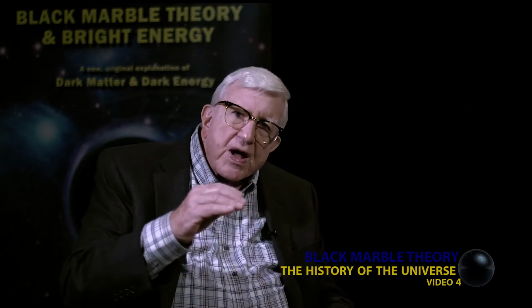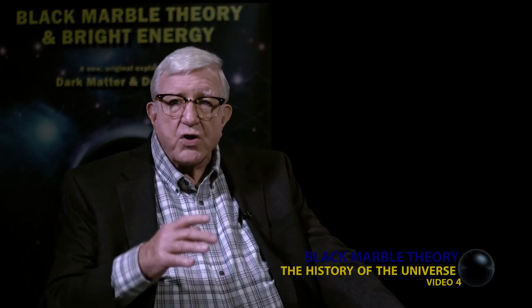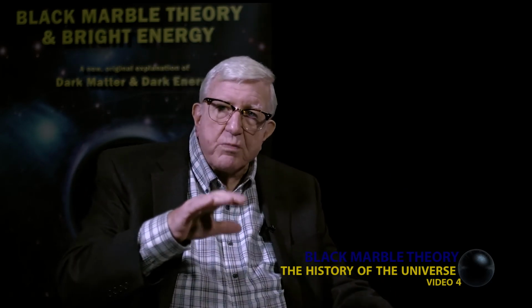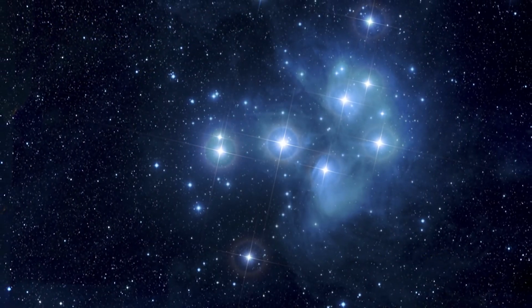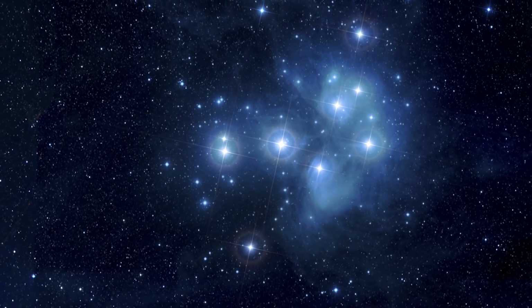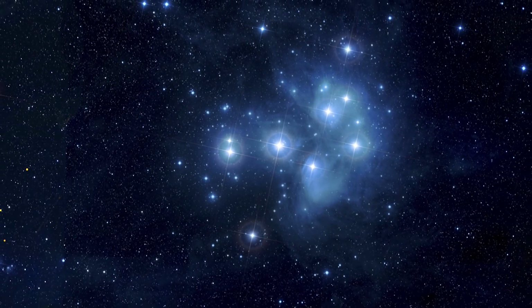In about 300,000 years, however, it expanded and cooled enough to allow the particles to form into atoms of hydrogen. And this allowed the photons to radiate out into the new space, and the universe became transparent. Of course, the ordinary matter had not yet begun to form stars, and so we call this period the dark age of the universe. Soon, however, the dense clouds of hydrogen began to coalesce and ignite into stars, and we were well on our way to becoming the beautiful place we live in today.